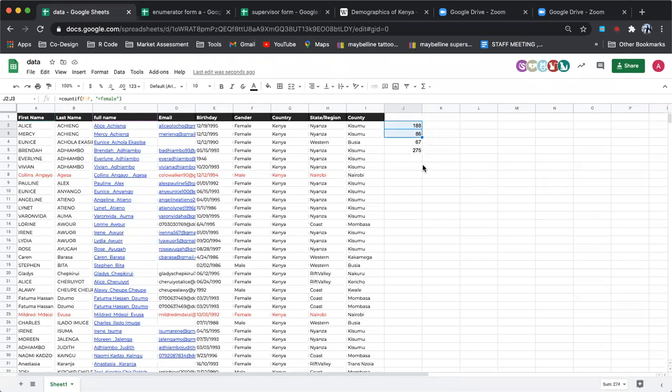It has counted 275 because if you add 188 to 86 is 274. When you don't specify here for gender, we have included the word gender, so it's counting 275. So let's be specific, counter.